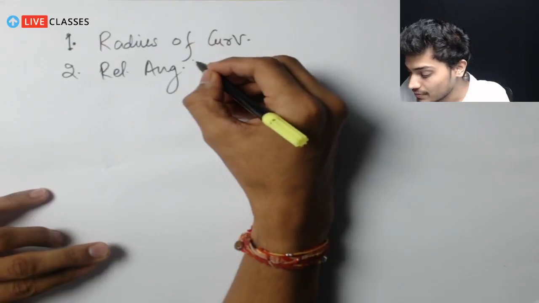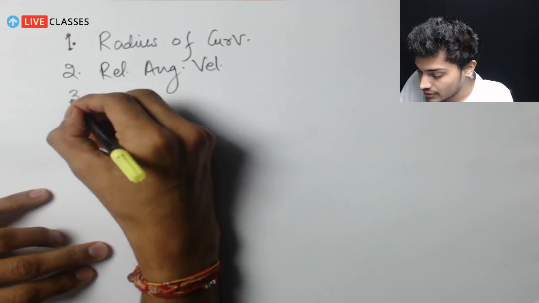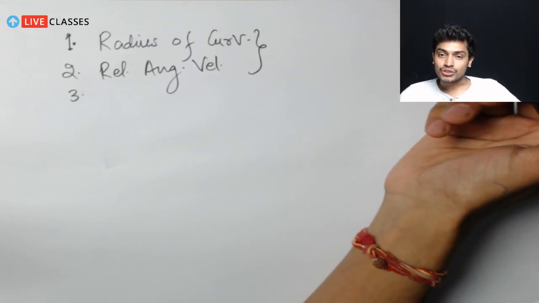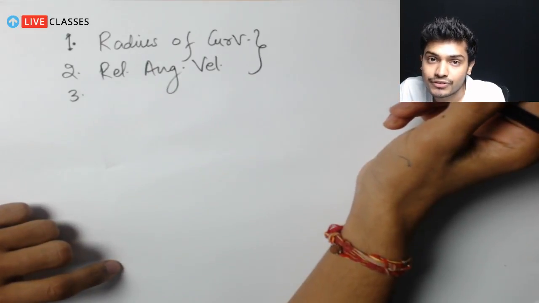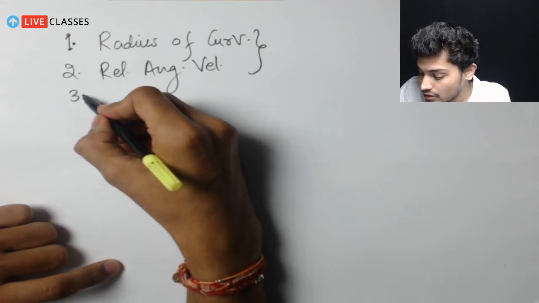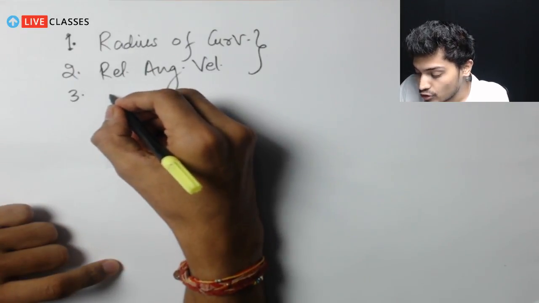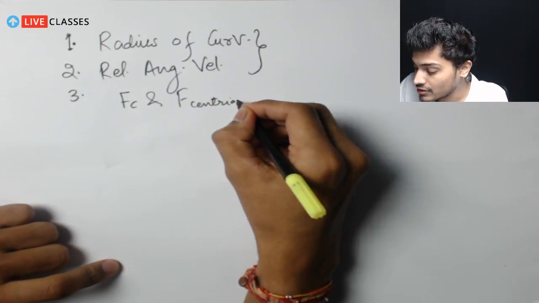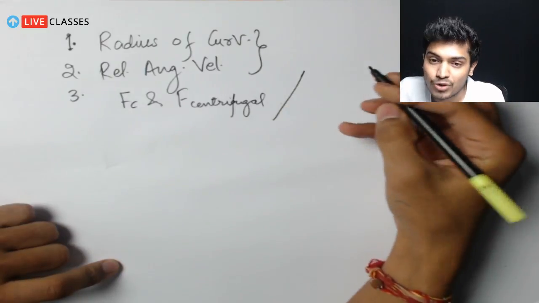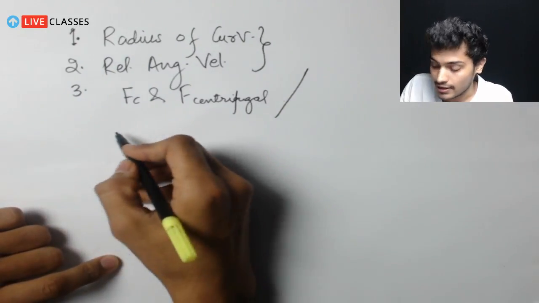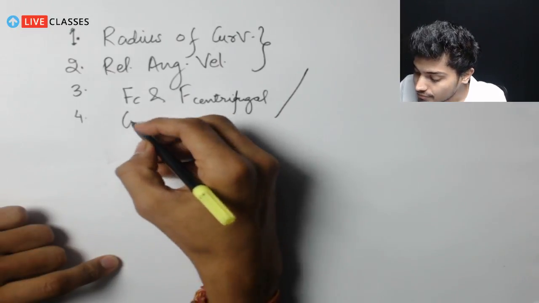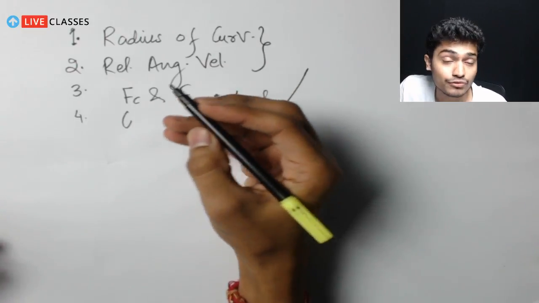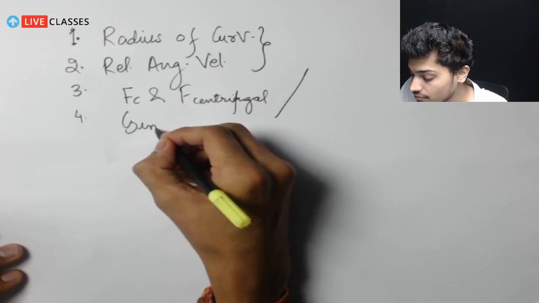We are supposed to find the relative angular velocity, and by covering these two parts, we will be almost done with the kinematics part of circular motion, and after that we will start the dynamics part of circular motion. In that, first of all we will start with a basic introduction of centripetal force and centrifugal force and their application, and we will also solve many problems based on this concept. And after that we will apply some concepts of circular motion in simple and conical pendulum.